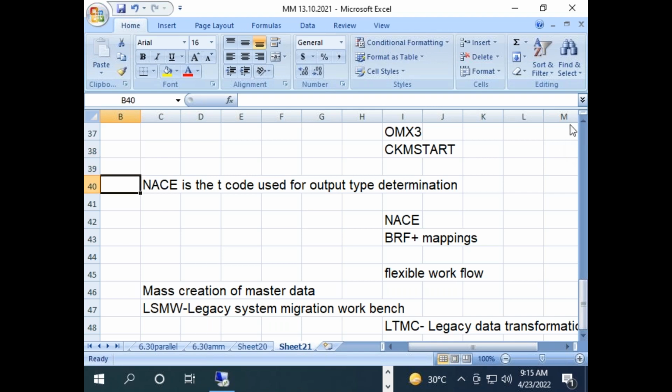Because this is one of the most important interview questions. The interviewer will ask what the differences are between ECC and S4 HANA. So you should be able to explain these differences which I am explaining to you now.